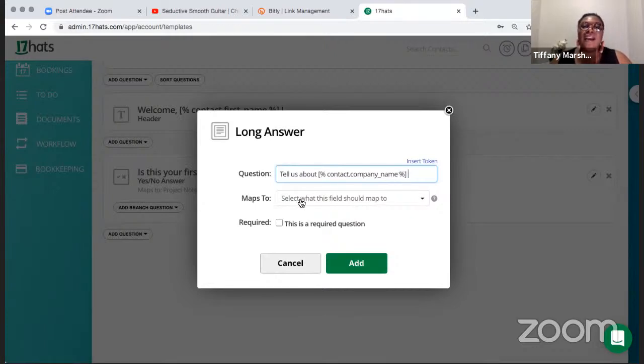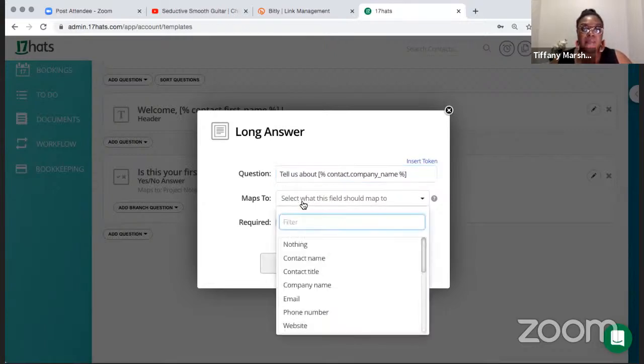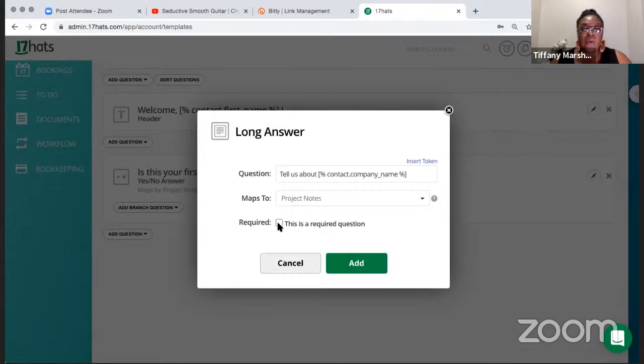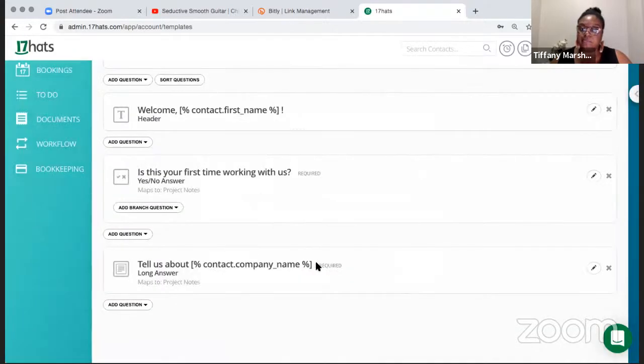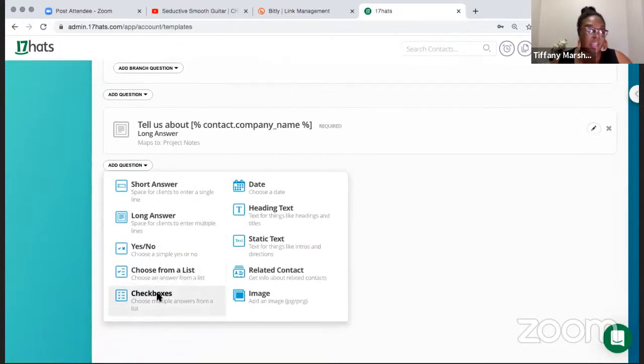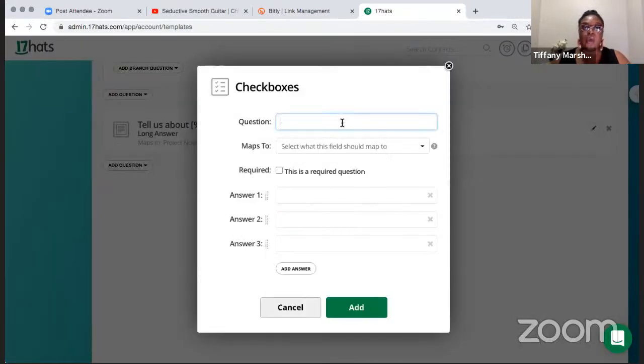All right. And then what should we map this to? Let's go ahead and still say project notes. And then you can make this a required question. Right? Let's do a checkbox list. When is the best time to contact you?